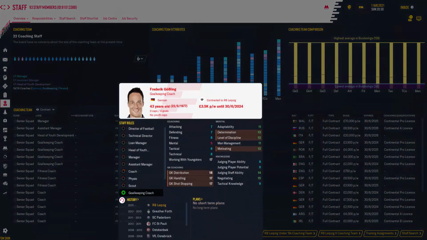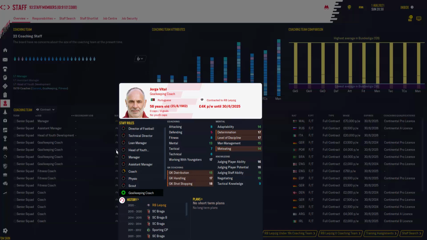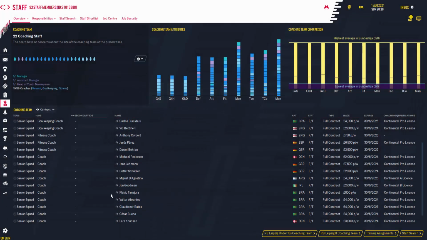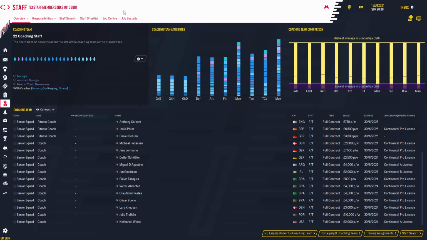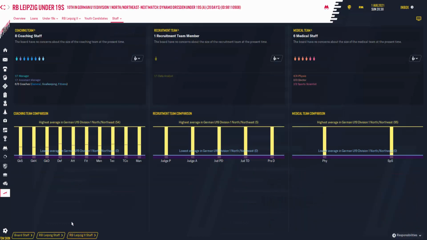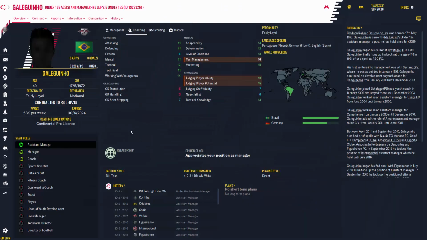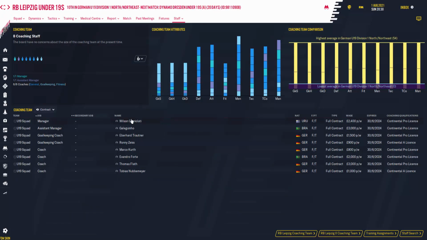Goalkeeping coaches, pretty easy to get good coaches if you're a big enough club. And then with the under-19s and stuff, you also want to hire a manager for your youth team. So I tend to just go for an assistant, if I'm honest. So my assistant here is a good coach with a little bit of tactical and man management. It's exactly the same, really, as what a manager would do.